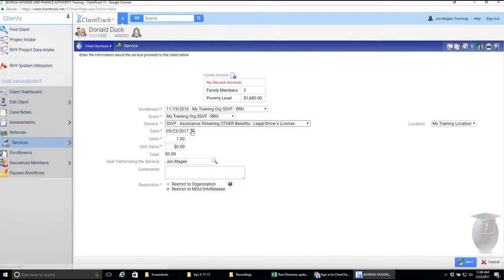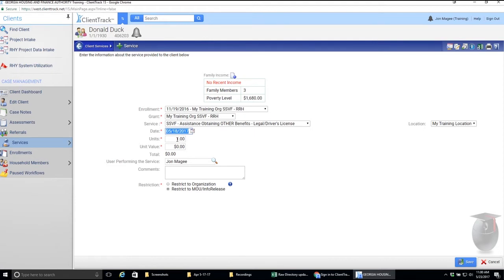This date here, we want to make sure whatever date we have here is the date that the client is actually receiving the service. You can also click the little calendar icon and change that if it was a different date. Units is how many of this particular service the client is getting, and unit value is the value of that particular service.